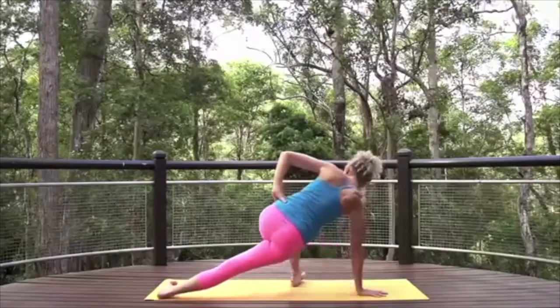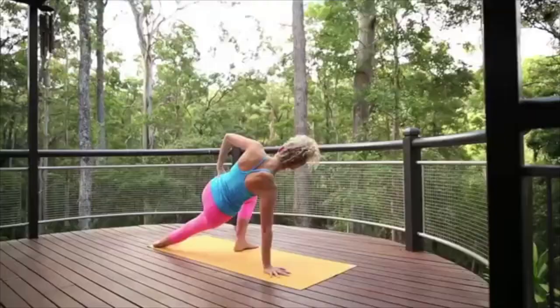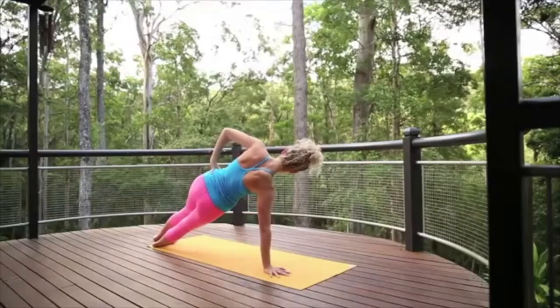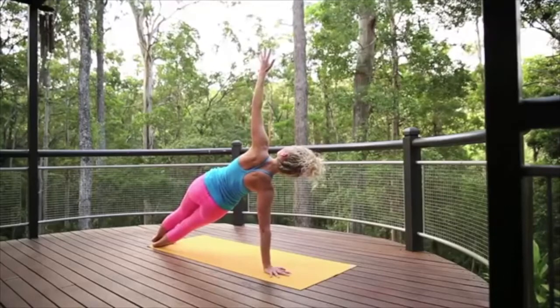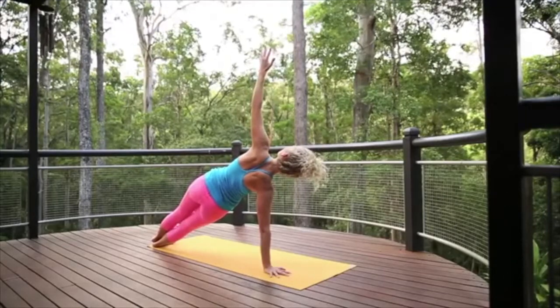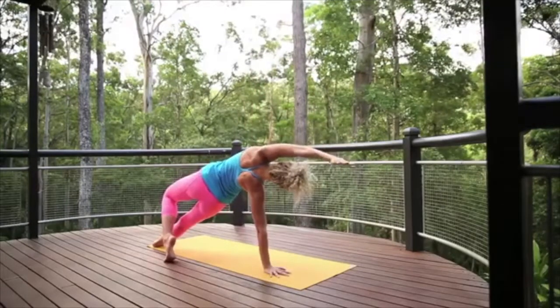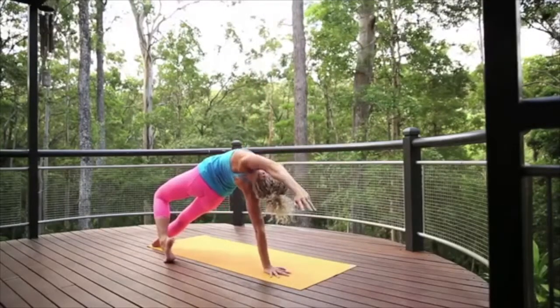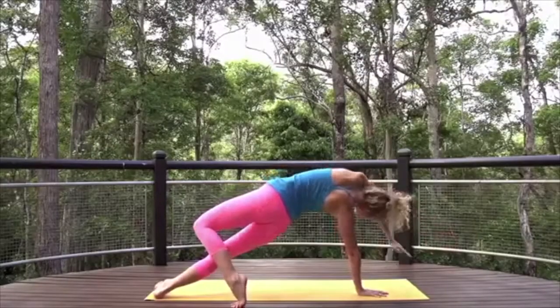Draw left hand to the hip, step left foot back along the mat and lift the hips for modified side plank. Option to lift to full side plank. Add on Wild Thing by stepping the top leg behind you, grounding the foot to the earth. Feel free to back bend and open the chest further.